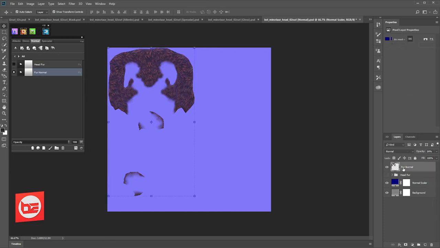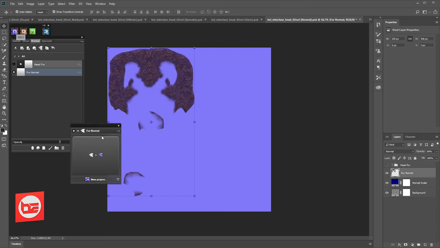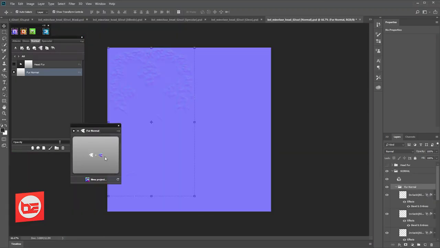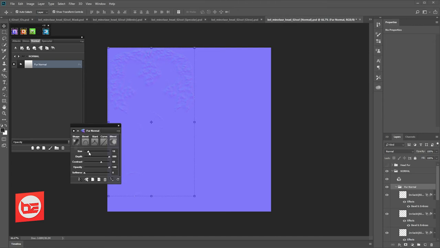So now that that's renamed, I'm going to pull that down below the folder, and then I'm going to click up on the left hand corner. I'm going to click on undo, and then undo gives me this little option here. So you just click that window, and then it generates a normal which is very subtle, and we want to sort of make it a little bit more pronounced.